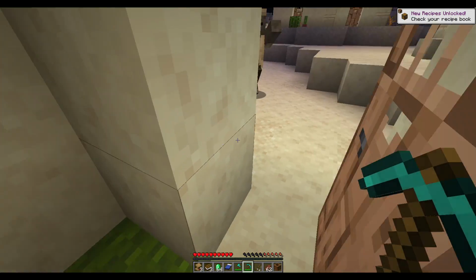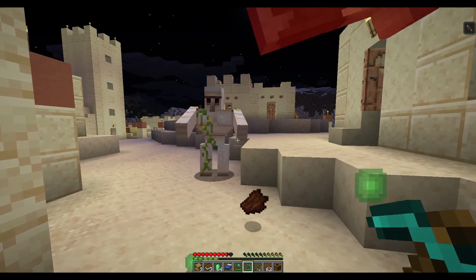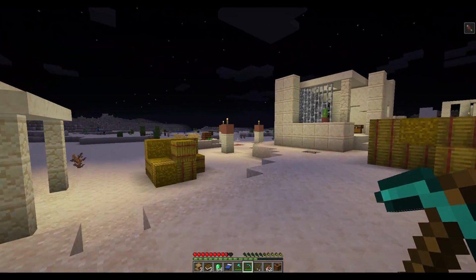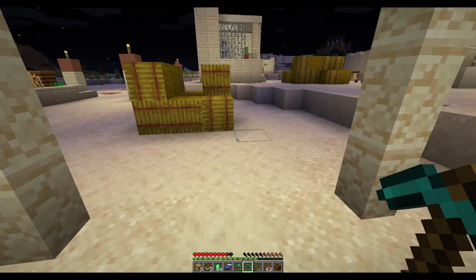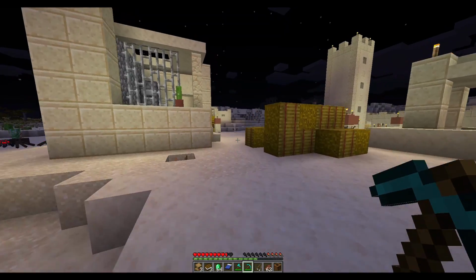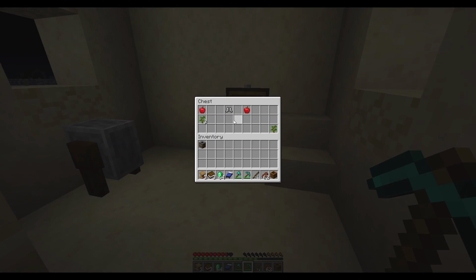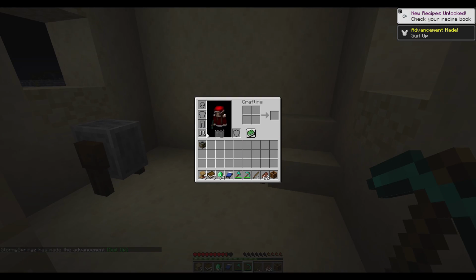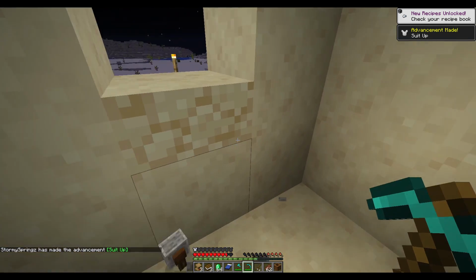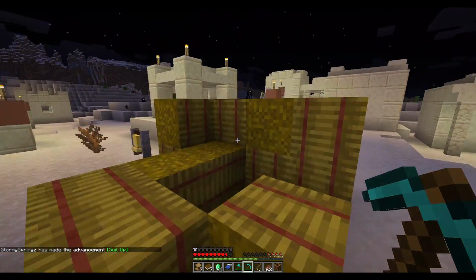And nothing there. Go away. Go away. Go away. Aw, thanks, Iron Golem. That was so nice of you. Taking care of business like a boss. Ooh, I wonder if we can find... Oh, well. Alright, I guess I'll take it. Boots are better than nothing. Let's get rid of that. Okay.